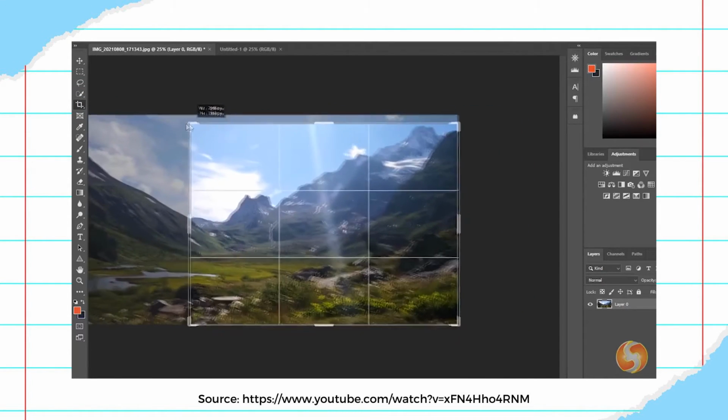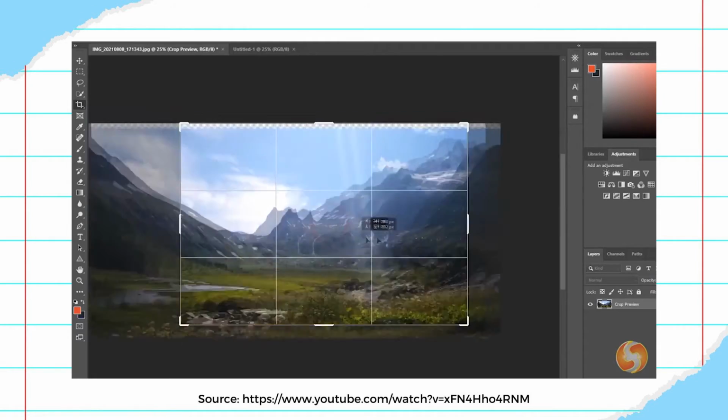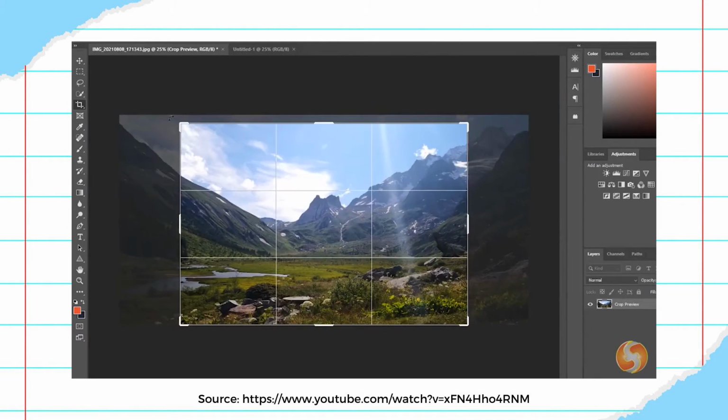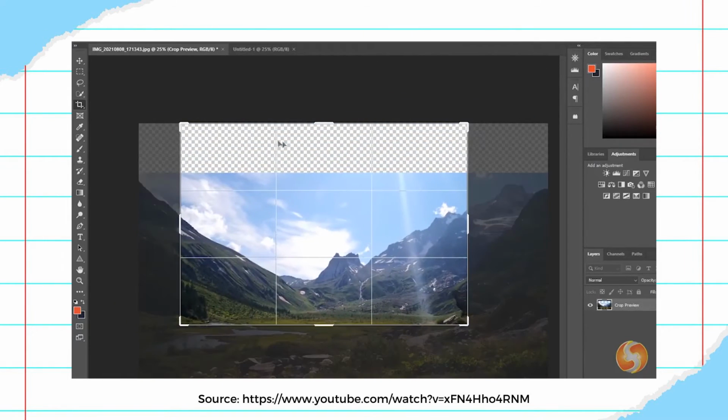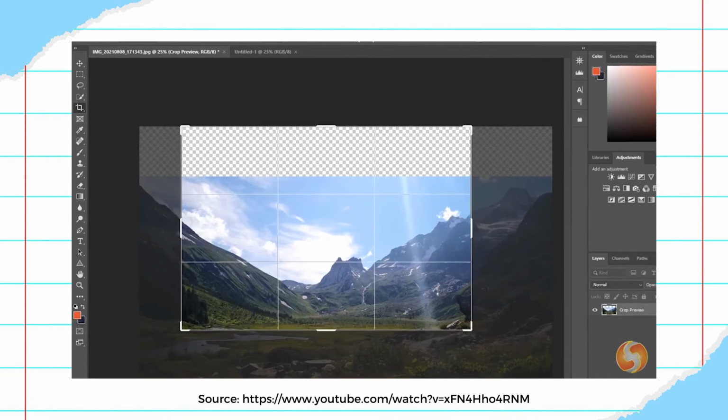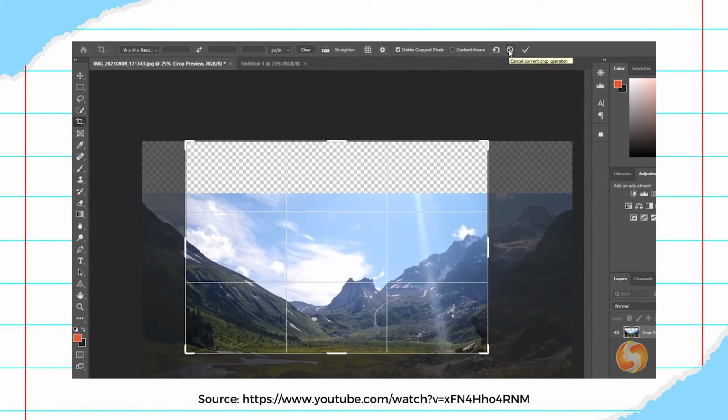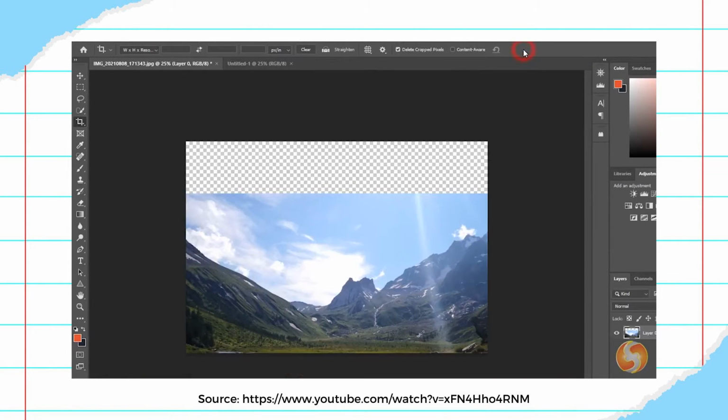Use the nodes to scale, drag the grid to move it, and click from outside to rotate. If you see any checkerboard areas, these simply represent blank areas completely transparent without any pixel inside. To undo or apply the grid, click on Cancel or Commit above.